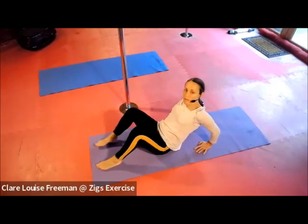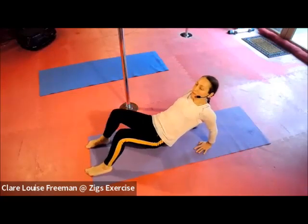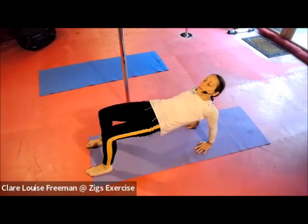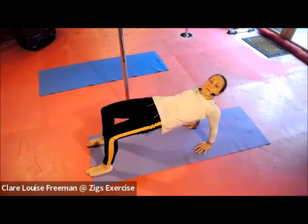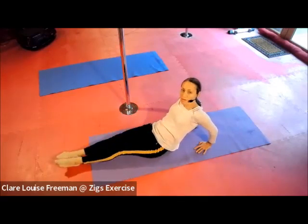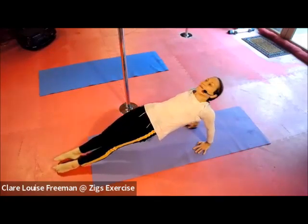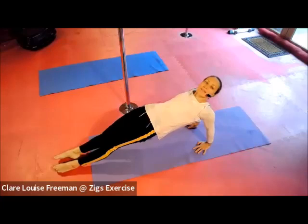Now your foot position can make a difference on this. You might play around a little bit with your foot position. Try and place your feet where you can feel it around the buttocks as you lift, backs of your thighs, a little bit in the lower back as well. And then over time, we can work towards doing it with a straight leg. It does get quite tough, this one, on the arms and upper body, so do what you can.